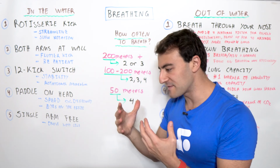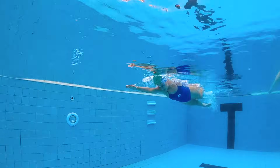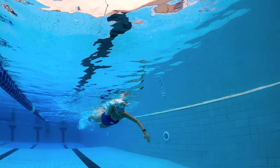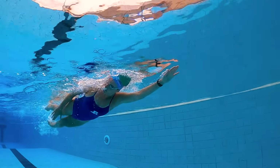And what happens is the resistance of the water is actually going to push the paddle into your head. So if you lift your head up or you're not moving very fast, the paddle's not going to stay there. So when you're taking that breath, you want to focus on keeping one eye in the water and one eye out of the water.